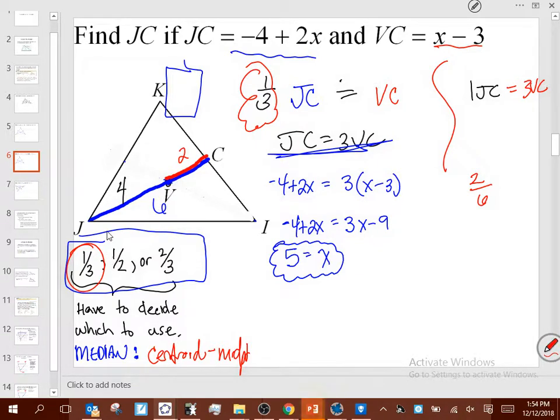That's 4, right? Now, did I ever use JV compared to anything in creating my equations? No. But what's 4 compared to 2? Okay, I'll go 4 compared to 2 would be 2. But 2 compared to 4 would be 1/2, right? So when we do comparisons, just the order in which we state them is important, because otherwise you're going to get the reciprocal. But I either get 2 or 1/2, right? That's that fraction right there, isn't it?